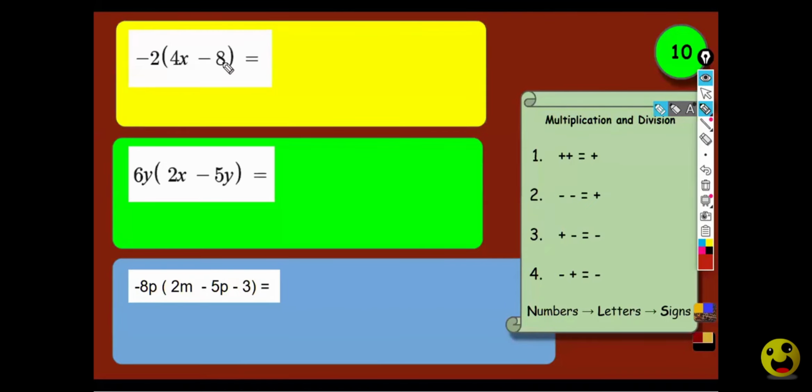I know you're seeing 4x minus 8. Inside the brackets is an addition and subtraction question, but you can't simplify inside the brackets because one term has an x and the 8 does not have an x. So you can't really simplify that. This question boils down to a multiplication question because the 2 and the 4 are separated by brackets. So there's a secret multiply living there. The 2 is a negative. The 4 is a secret positive because when you look to the left of the 4, you don't see anything. So you put in a positive.